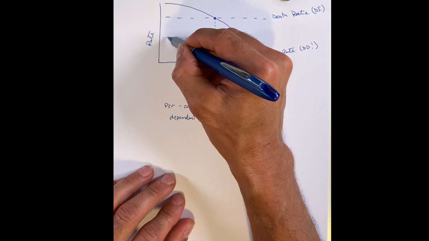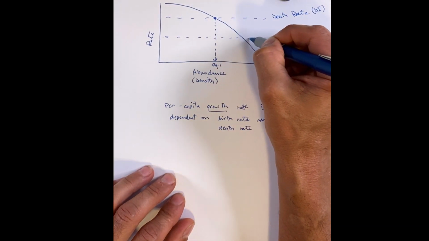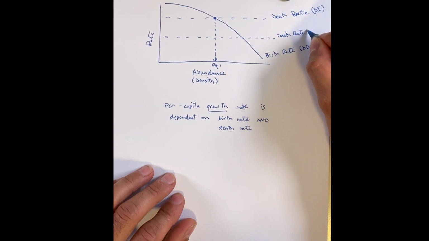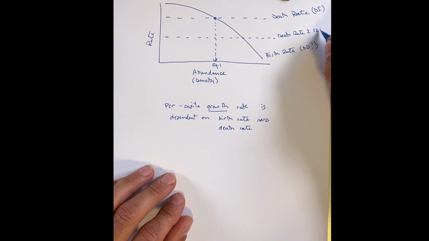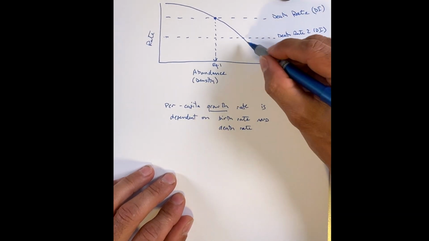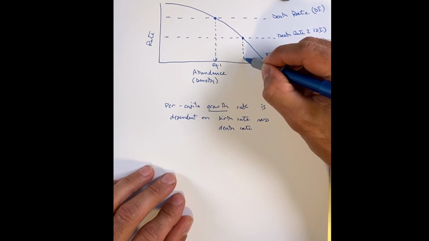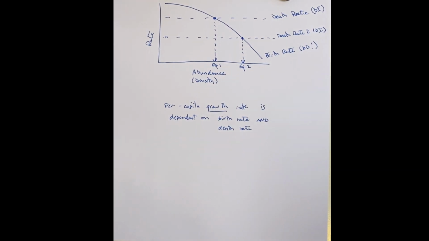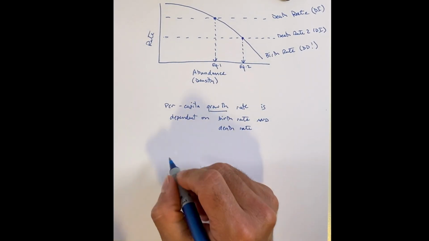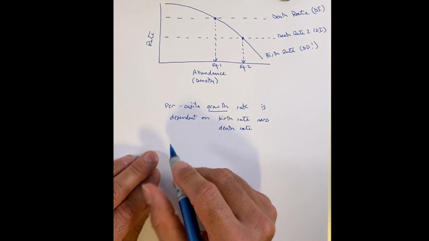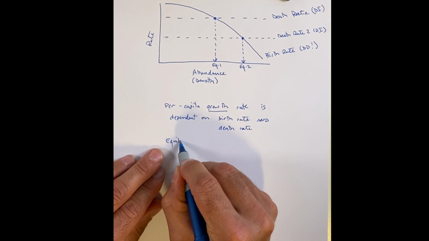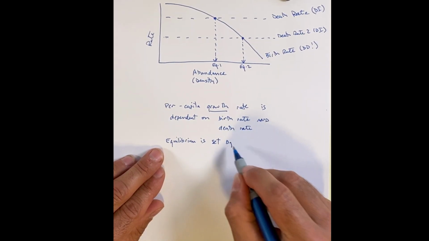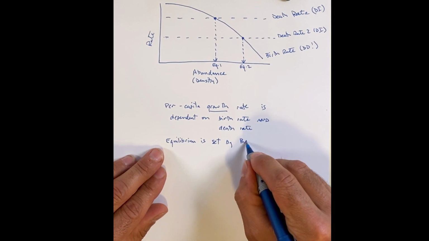If the death rate is lower, as I've depicted here with the second line, then the intersection between those two lines, the death rate and the birth rate, is going to be in a different place. It's going to be right there, and if you drop the line down, the abundance is at a slightly higher place, which makes sense. If we've just decreased the death rate relative to where it was before, the overall population abundance should be higher.